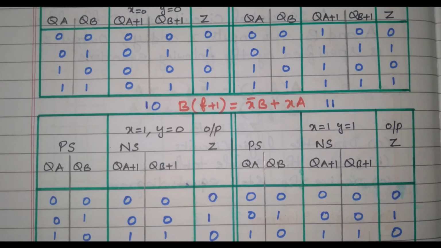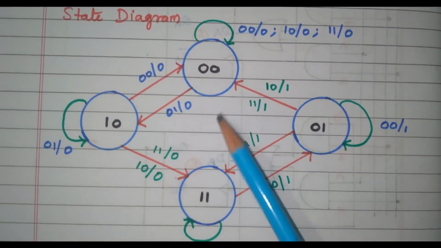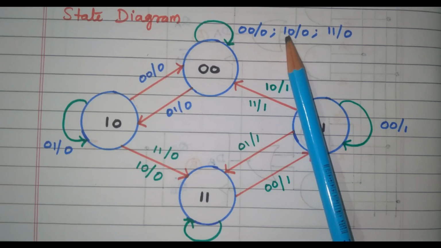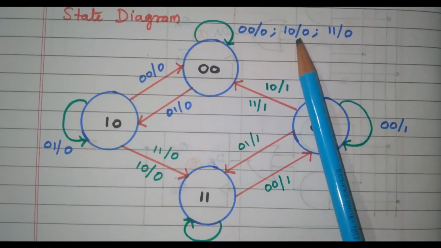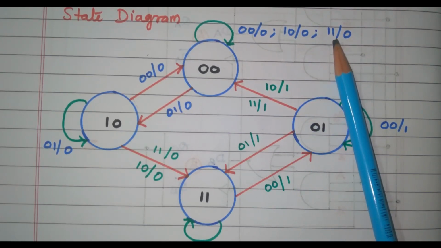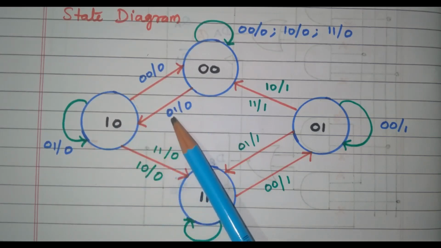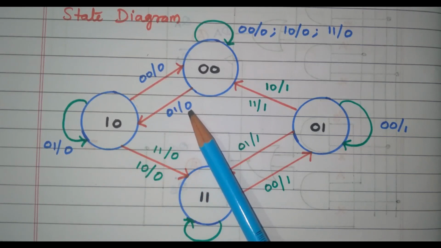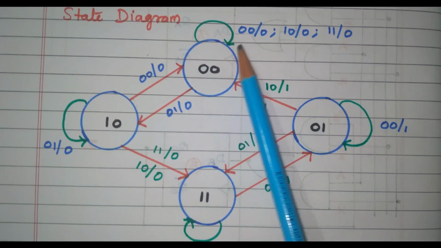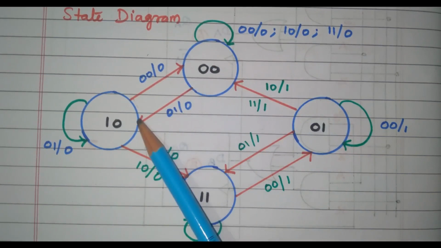Now we will verify that state diagram. We'll develop the diagram. See this, 0 0 goes to 0 0 itself for 3 cases, 0 0, 1 0 as well as 1 1. For all the cases, output is 0. Then what about 0 1? The 0 0 goes to 1 0, for the corresponding input 0 1, the output is 0. So from the table, it is clear that 0 0 goes to 0 0 itself for these 3 combinations. Only one combination, 0 1, goes to 1 0.